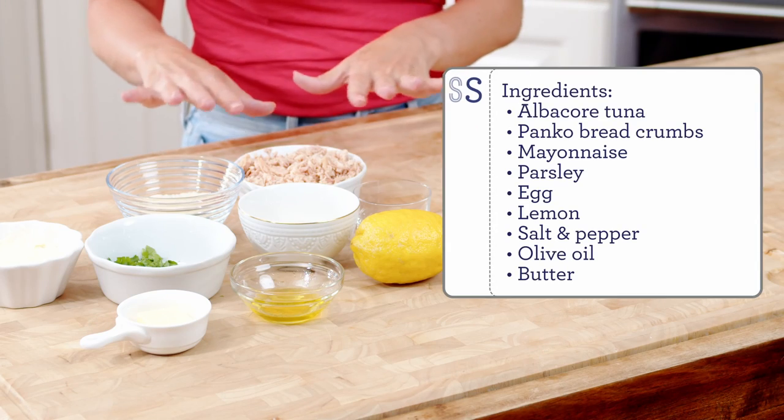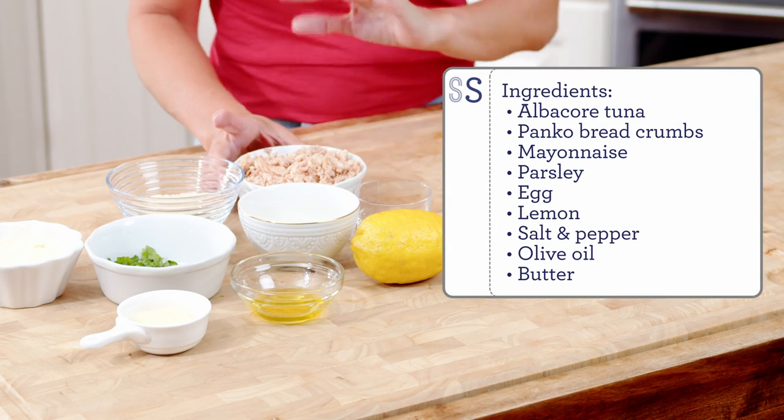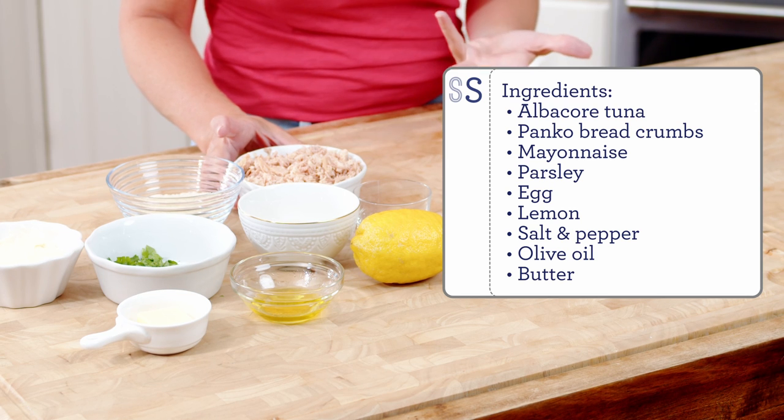This is very similar to my crab cake recipe, but so much more inexpensive to make. So if you're craving a crab cake, this is along the lines of that type of recipe, but it's made with just two cans of tuna. So definitely wallet friendly. You're going to need two cans of albacore tuna, or you can use chunk light.